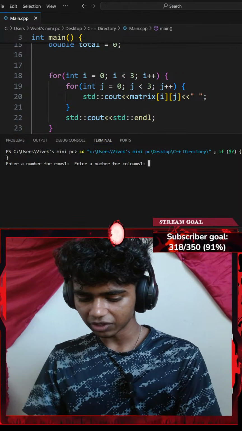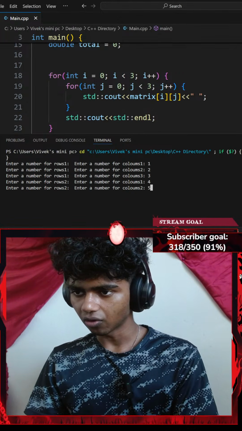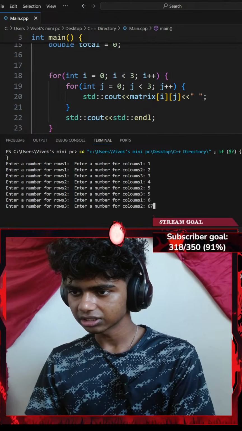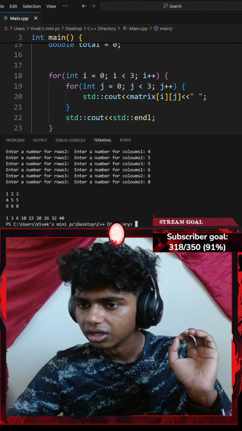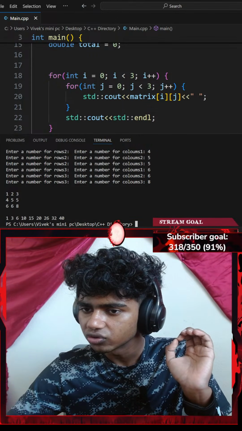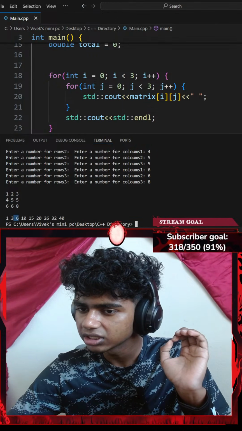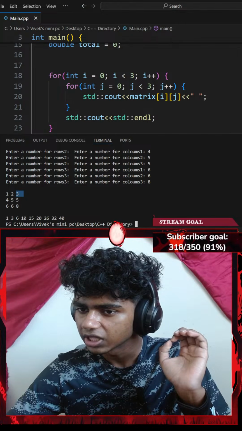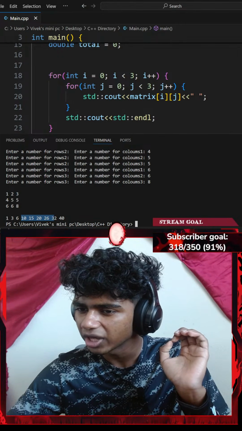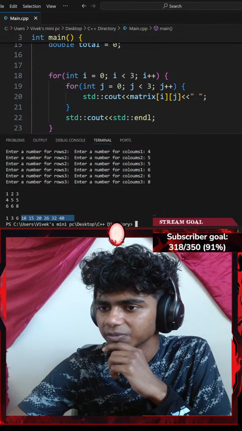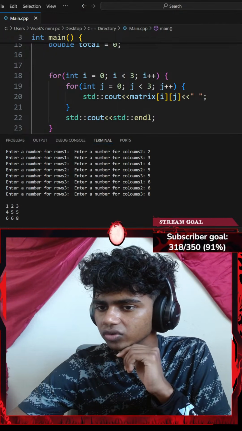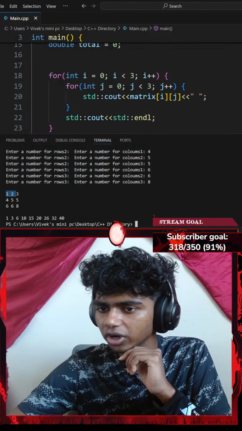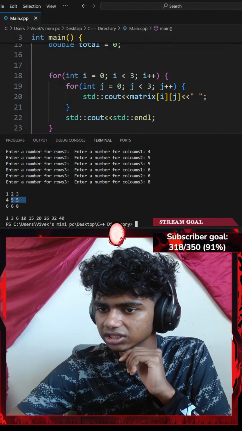Okay, so let's go with something like 1, 2, 3, 4, 5, 6, 7. Okay, and then 8. Okay, so 1, 2, 3, 6. Okay, 10, 15, 20. I think I messed up somewhere, honestly. Enter rows. So I have 1, 2, 3, 4, 5, 6, 6, 6, 8.